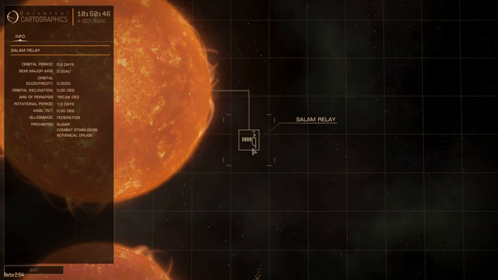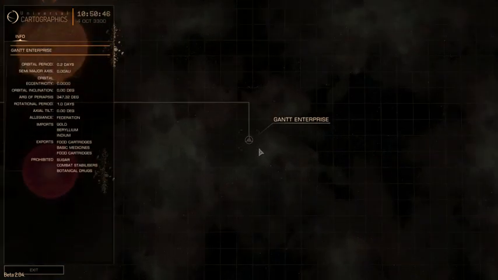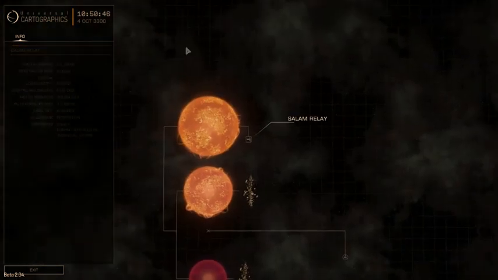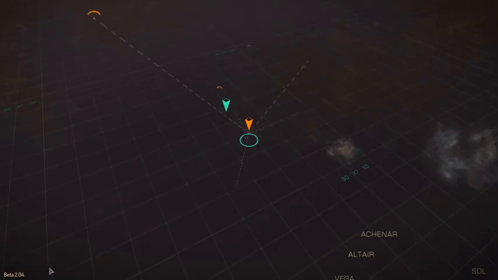I mean, it's a relay, it can't be a full sized one. Can it? Wait, what's this? This is Grand Enterprises. Okay. Well, I'm assuming it's the relay. Let's go out of the system. I like this view, it's very cool. Okay, so we'll try the relay. I have a feeling, judging by that symbol, that it's gonna be an outpost.